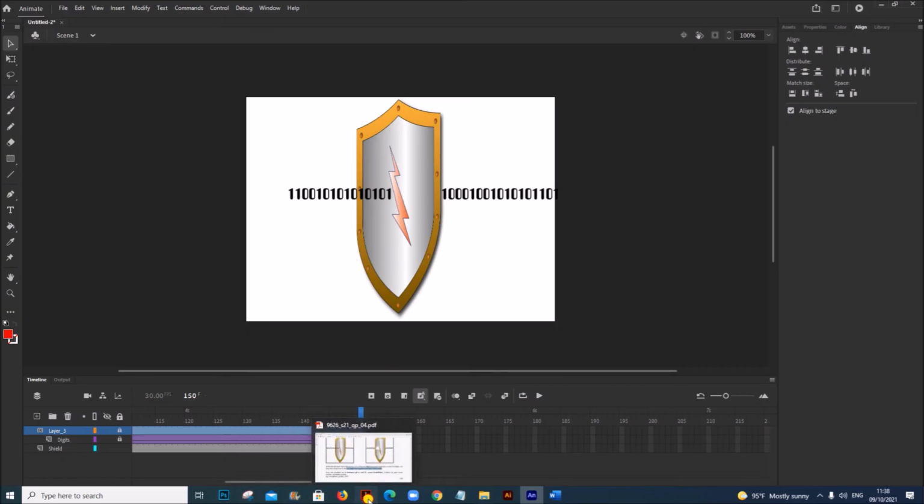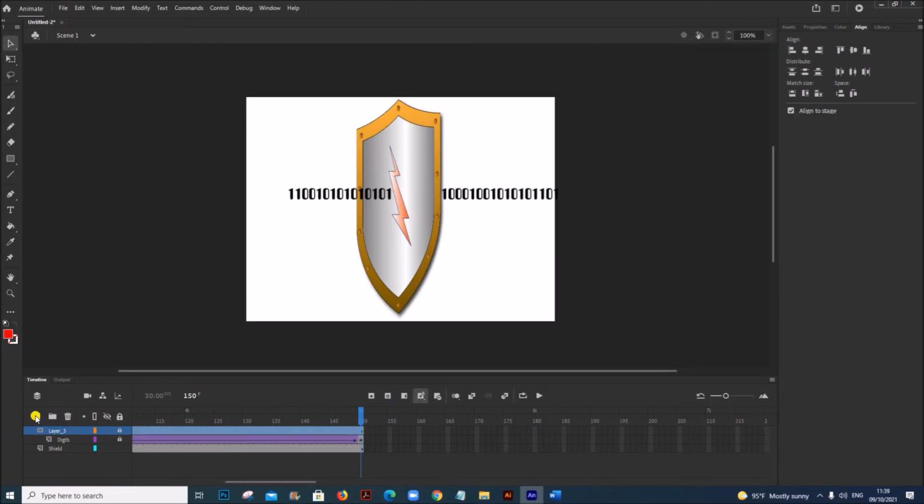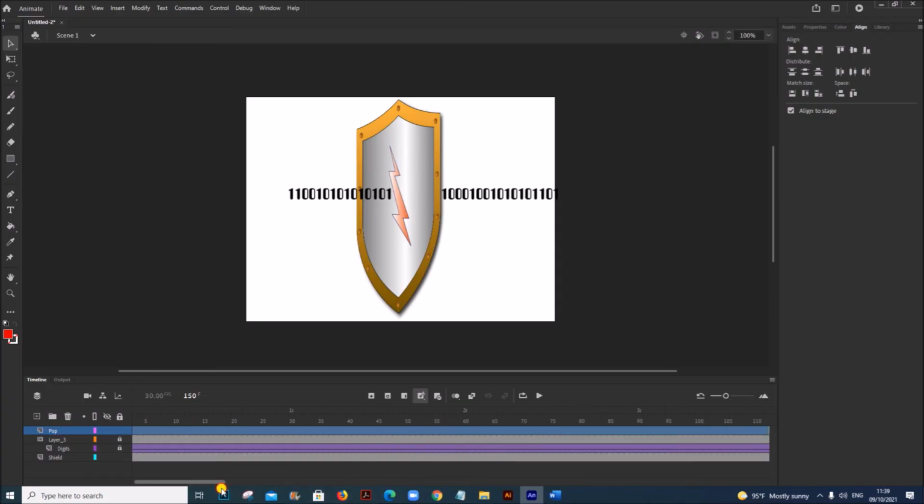Now next point, when the red digits reach the center of the shield, that means here, the pop.png image must obscure the red digits until they have disappeared. So create a new layer again for the pop image. So I'll rename it as pop, and it should appear when the red digits reach the center.